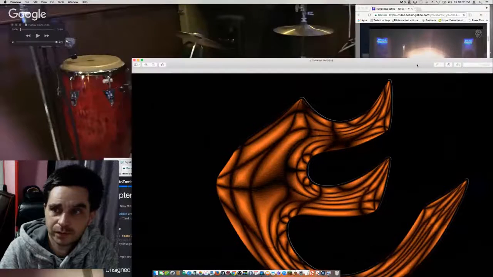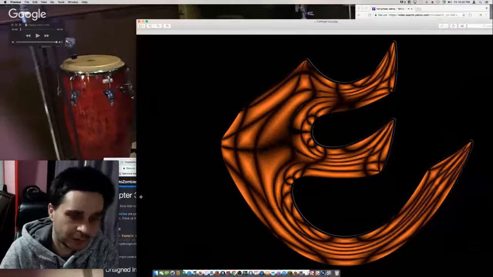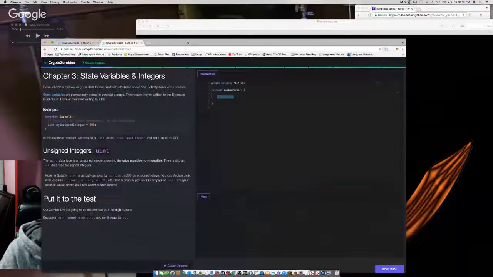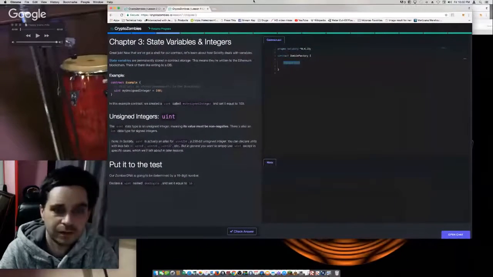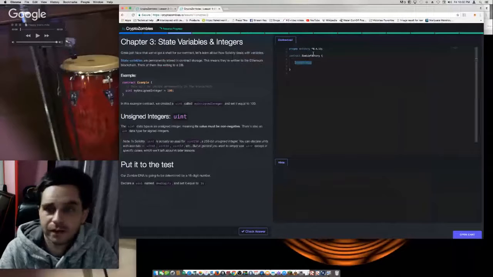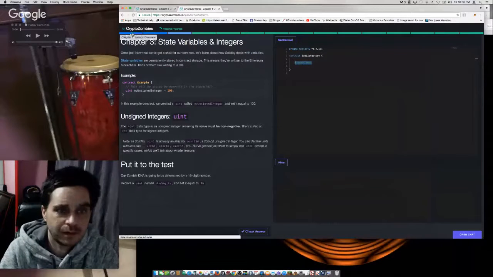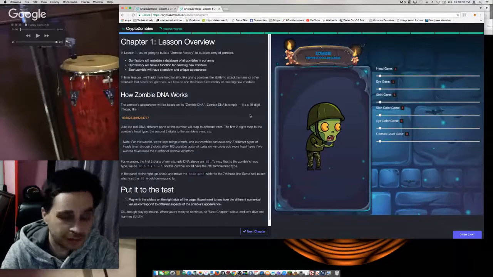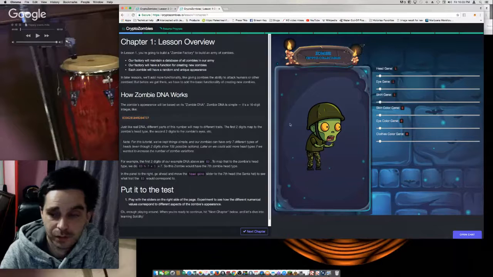daunting to jump in at first, I found this other thing, Crypto Zombies, which has got the same kind of interface here, right? Check it out. It's got a step-by-step guide on how to make a smart contract, and the smart contract that they're showing you how to make is Crypto Zombies.